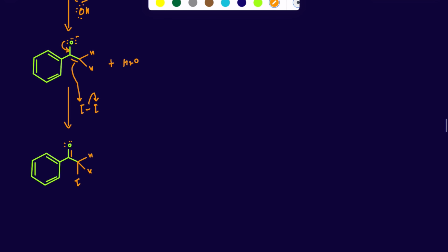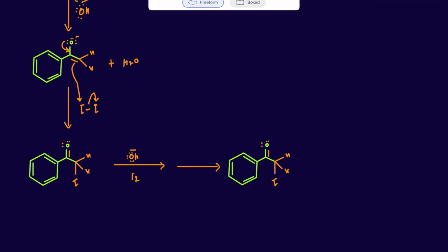So as soon as you have the first one installed, it makes these hydrogens even more acidic, and it would be easier to remove the second hydrogen in this case. And that's exactly what happens. You run this again with an OH minus because you still have that in the solution with an I2. And after a few steps, making the enolate and all that, you would have the second one installed. So I don't want to show all those steps again, but you get an idea that you're just redoing it. So you got the second one installed, and now that makes this proton even more acidic because now you got the inductive effect coming from two iodines here, or two halogens.